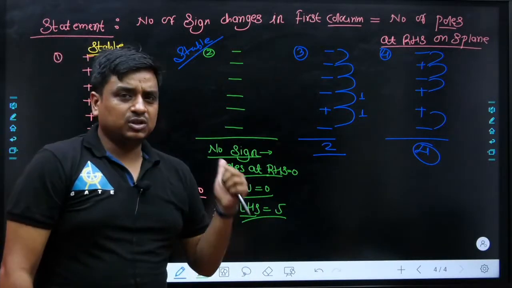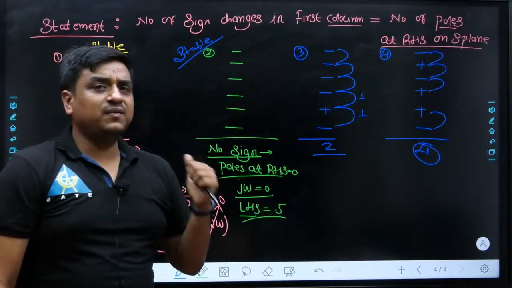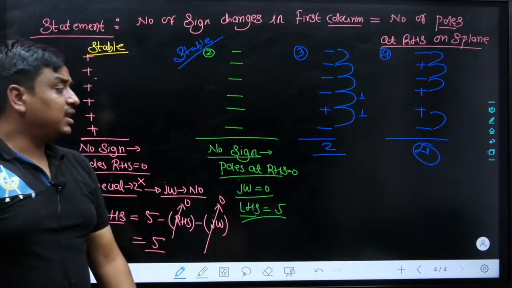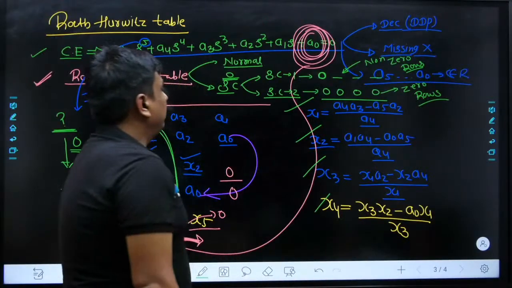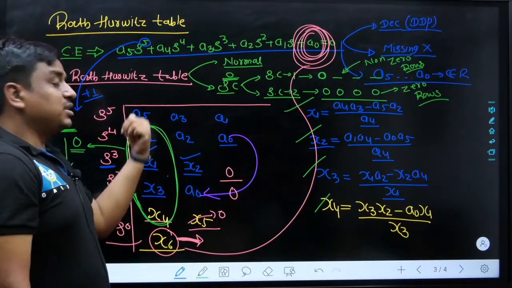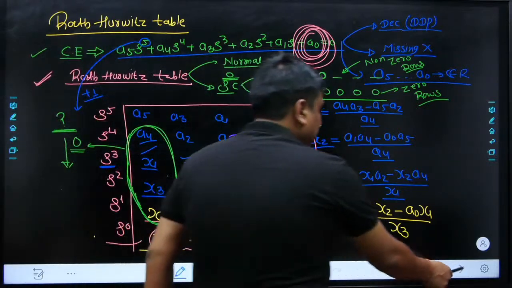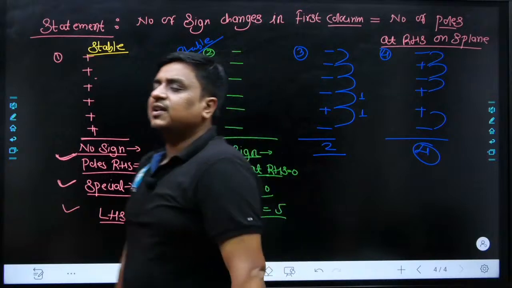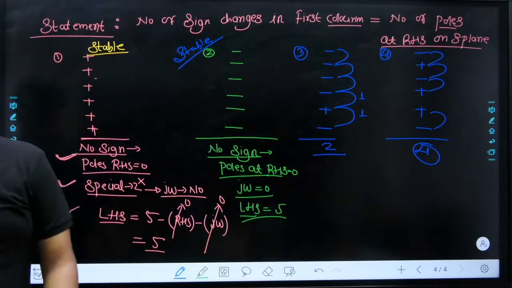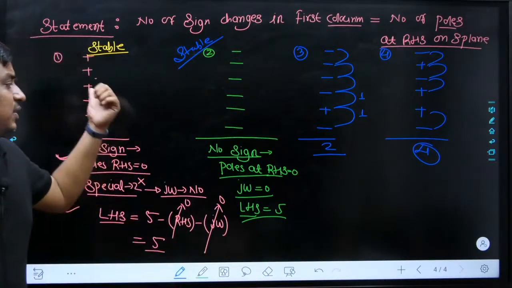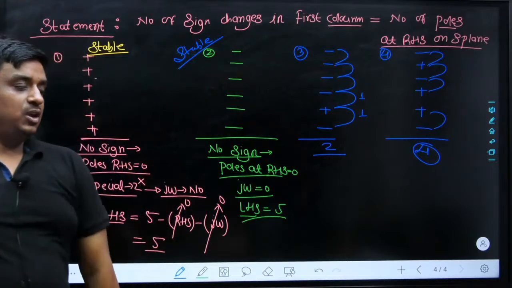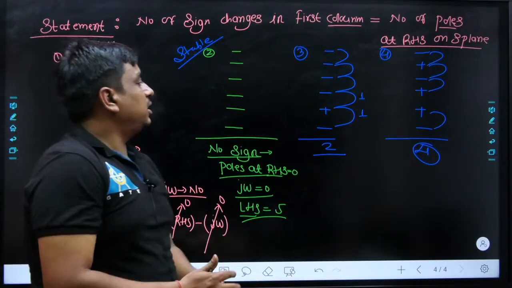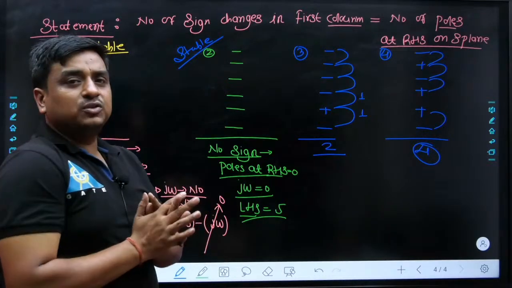But one thing is quite sure, the behavior of the system which has been taken, at least for cases 1, 2, 3 and 4, they are the normal case where the first term is a non-zero term, and that is why we are able to judge whether they are positive or negative. See, if the first term itself is 0, would you be able to say whether 0 is a positive or negative term? No. In that case, definitely this concept would not be that true. So till this point, nobody should have any doubt as such.